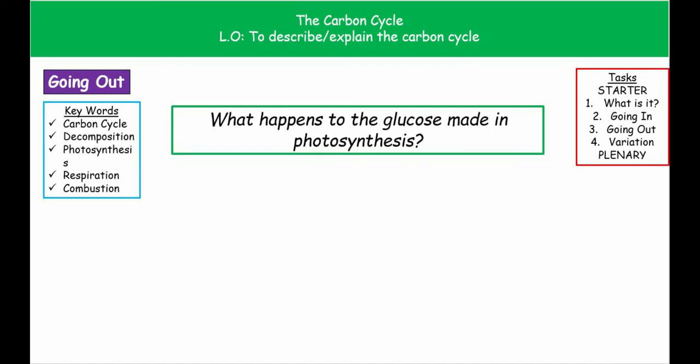If we think back to the work we did in B1, you'll notice this is a recurring theme of today's lesson, what you will actually find is we did some work about what happens to glucose that we make in photosynthesis. So what I want you to do is, in your books, write down anything that you can remember happens to the glucose made in photosynthesis. A bullet point list is fine for this one. So I'll give you about a minute to do this.